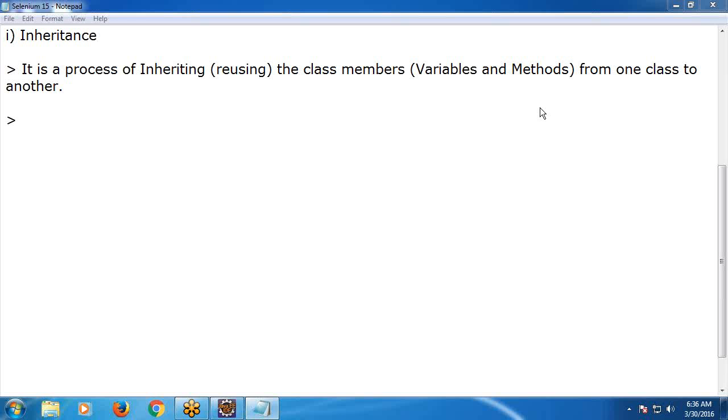Static class members we can access directly through the class, using the class name. Non-static class members only can be inherited.